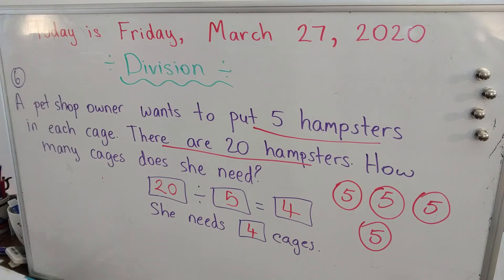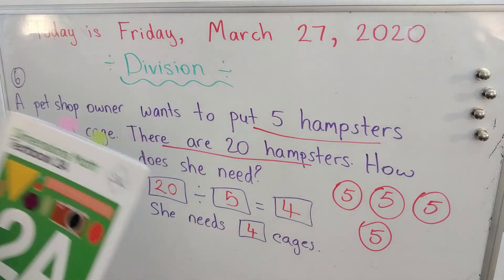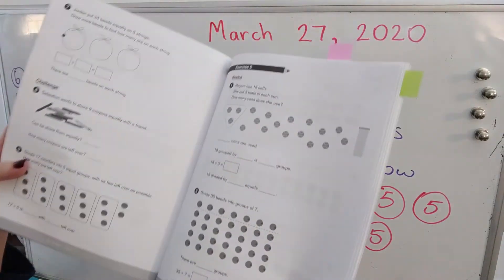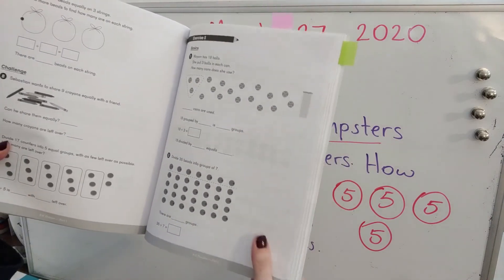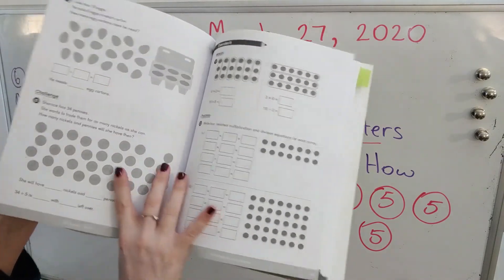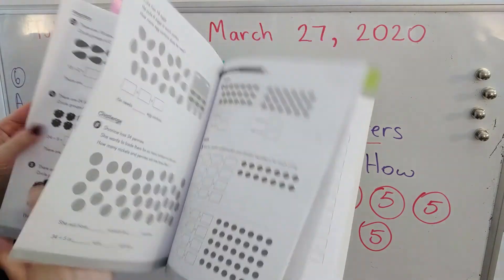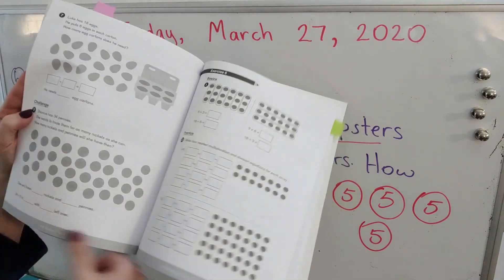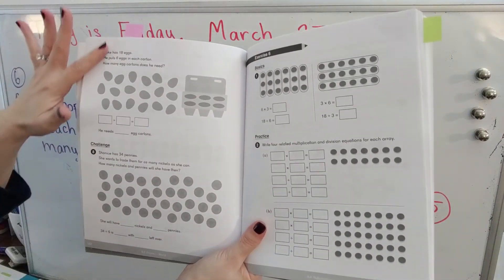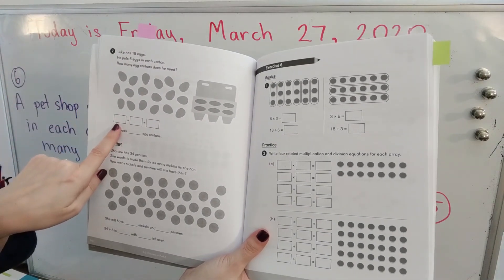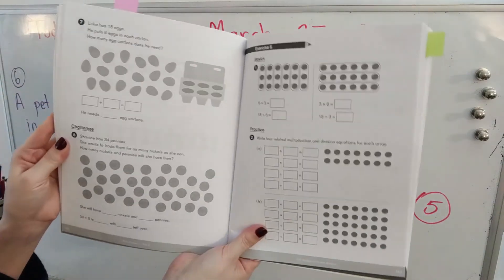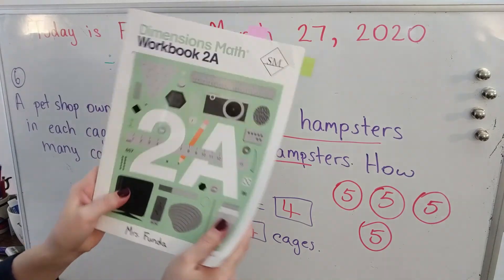Great job, you guys. I'm so proud of you. Let's go ahead and close your textbooks and take out your workbook. Go ahead and open to your workbook, exercise number five — it's on page 139. And there are eight word problems for you to solve. They have pictures on most of them. So you can solve your word problems just like we did together today. Read each word problem, write down what you know, always start with a total, and divide it by the information you have to find what the question is asking you. As always, if you need any help, please ask an adult. See you tomorrow. Bye.